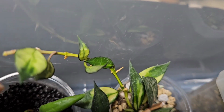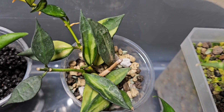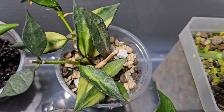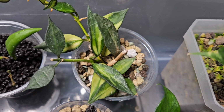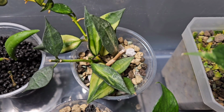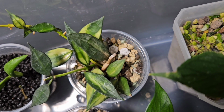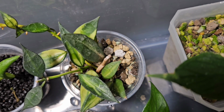Look at the adorable little leaves on this thing. Can you see that? I hope it's focusing. I'm really looking forward to this growing. Now, it's a cutting and very little roots on it, so I put it in here, and I was keeping the water level a little high just so that it can root up really well. I'm watching it carefully though. If it starts to look like it's going south, I'll try to save it. I was very happy to get that. Lacosa and Cumingiana, whether they're related or not, I don't know, but they grow pretty fast. So looking forward to see what that's like.